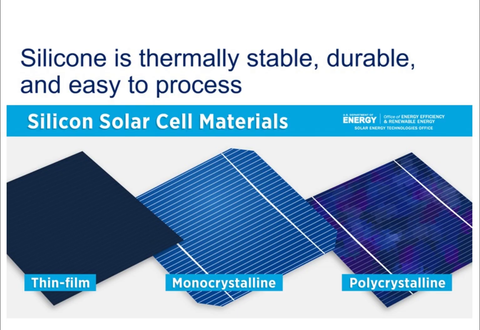There's three major silicon solar cell materials out there at the moment. There's thin film, monocrystalline, and polycrystalline. Polycrystalline materials are formed by melting together smaller crystals in a jumble, and then the wafers are sliced out of that. More of the older solar panels were polycrystalline. The newer method is to create a monocrystalline material and slice the wafers out of that.